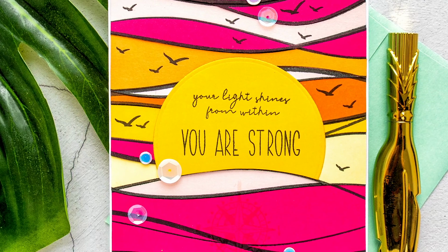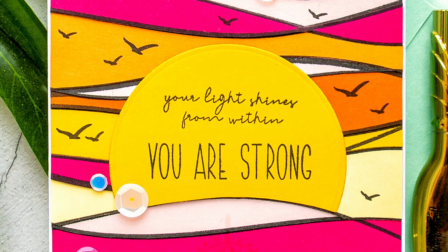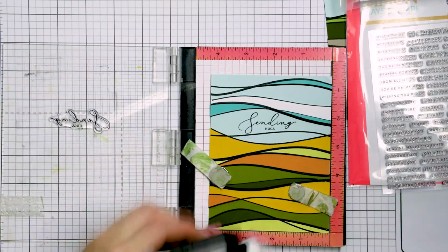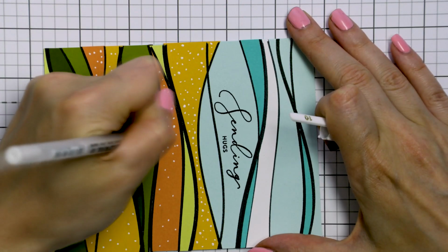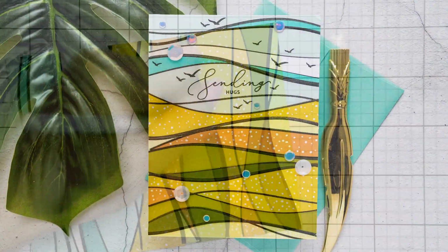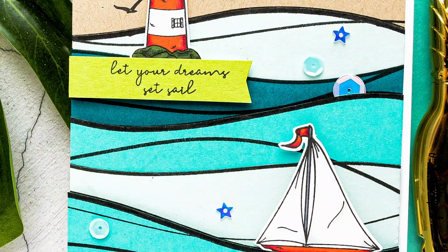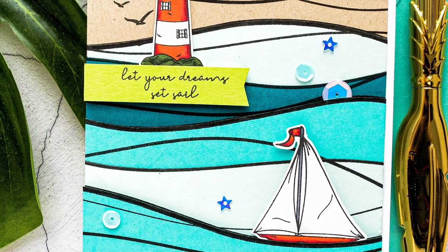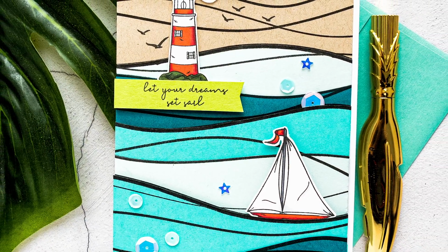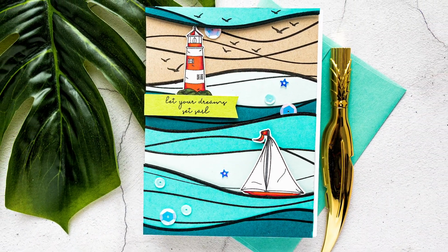Next, I stamped seagulls in the sky portion of the background, and that was pretty much it for this card. I just added some pretty sequins from Simon and called it done. For my card number 2, I stamped Sending Hugs. It comes from Simon's Sketched Flowers stamp set, and then I added in flowers using my Sakura pens in various sizes. So I just added simple white dots and again embellished this card with pretty sequins. For the other 2 cards, I did some stamping, coloring, and die cutting. My third card was finished with the help of an image of a lighthouse and a sailboat from the Your Light stamp set and a sentiment that reads, "Let your dreams set sail." And of course, more sequins.